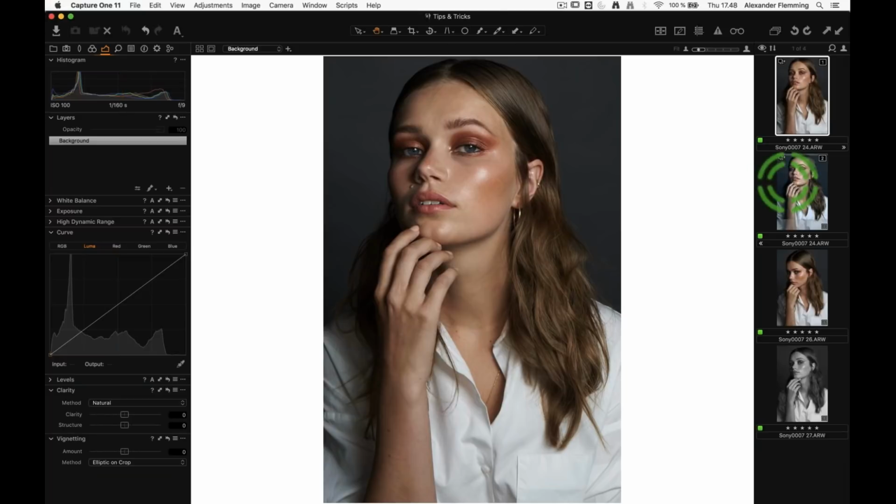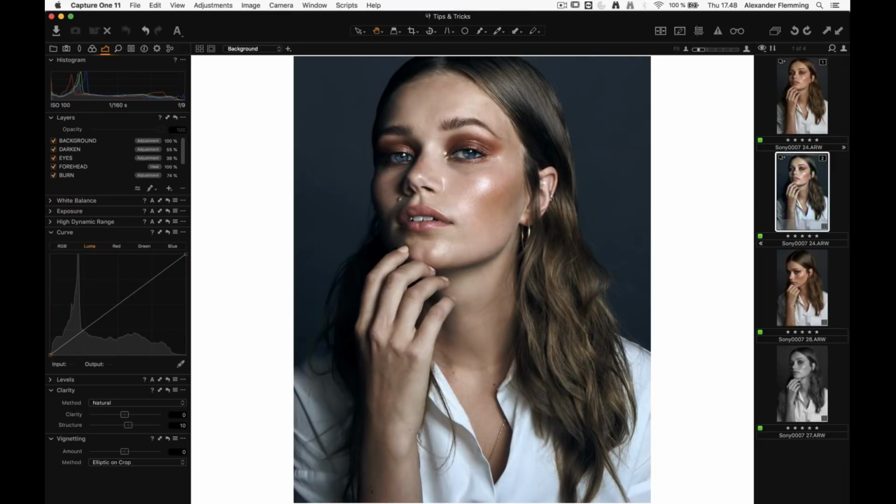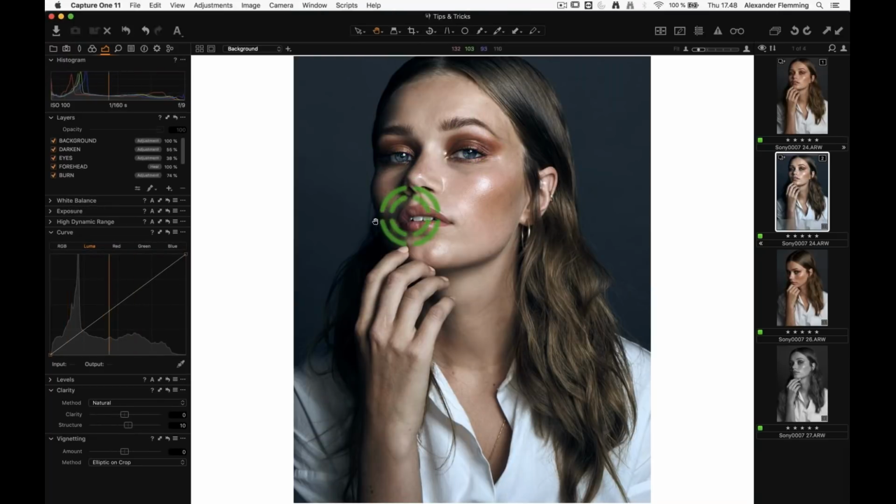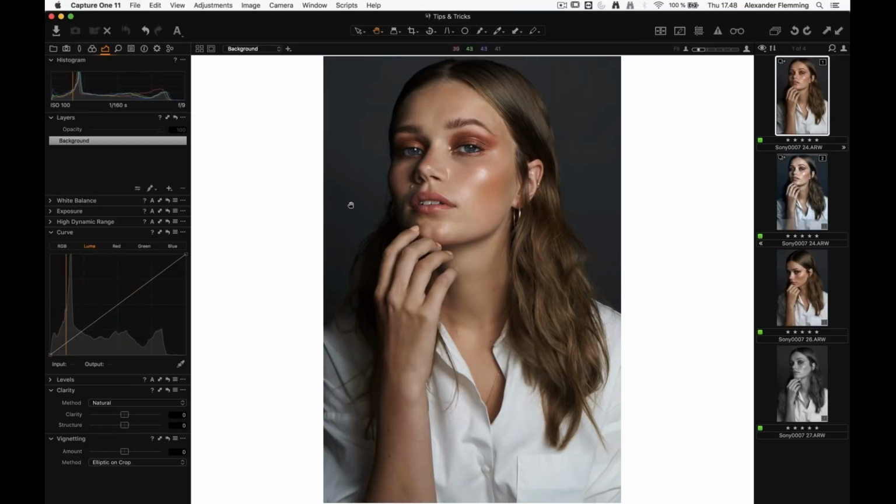Great. Okay, so I have this image and I made this kind of color grading in Capture One. And to get that, you need to, of course, change the contrast, color grading, all sorts of stuff. Let me show you how to gain optimal control of that. Usually when you think of layers in Capture One, you think that you add a layer, brush something in, and then you change something to that mask.